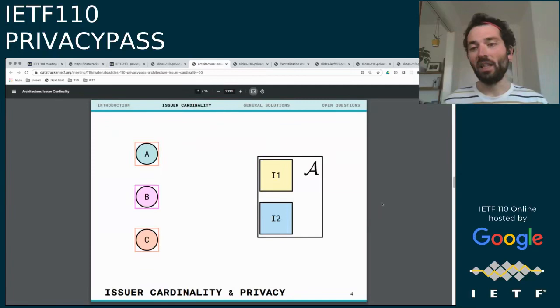So with client C, it knows that either client C participated in the issuance phase related to client A, or client C... But in B's case, there was only one issuance session. So this is a very synthetic example, but it illustrates how this unlinkability property is related to redemptions, and how if you can partition clients in such a way, then there is a lot of scope for de-anonymizing clients.